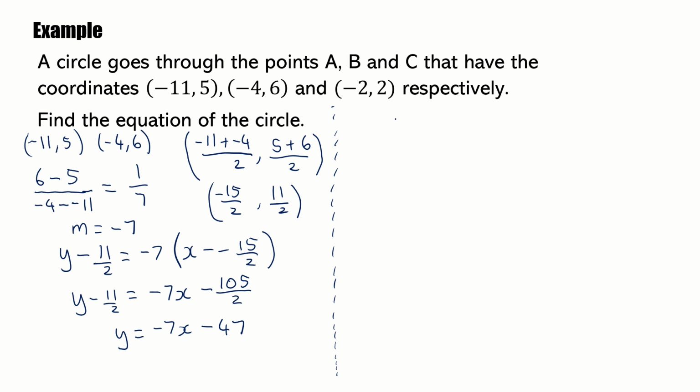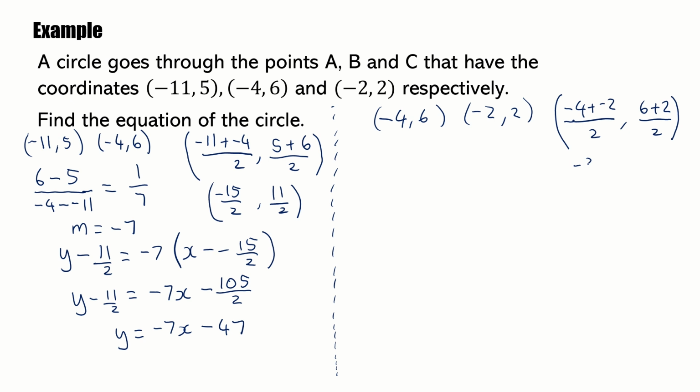On to the second equation, and therefore we've got to pick another pair of points, just one we haven't chosen already. So I'm going to choose minus 4, 6 with minus 2, 2, because it's going to have a slightly nicer midpoint, you could say. So therefore we're going to have minus 4 plus minus 2 over 2, the mean average of the x coordinates, and then the mean average of the y coordinates. By the way, that's a little trick for remembering how to find the midpoint of things. And so the midpoint would be minus 3 and then 4. So a very nice midpoint.